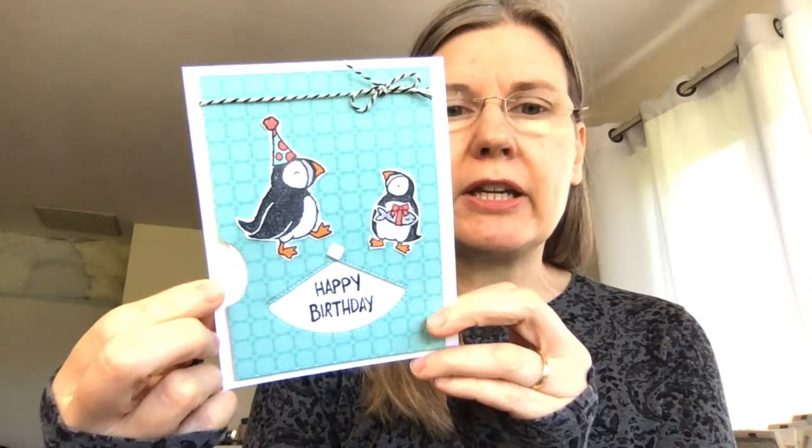So the first project is what I call an action card. I don't know what everyone else calls it, but there's fancy fold cards and there's action cards. This card, I'll spin it when it's down, but there's a little wheel right here and you can spin the message on the inside right here. And the cool thing about this die set is I actually moved the wheel over onto this side. Normally right-handed people would have it over on the other side, but I wanted my message down at the bottom. So you can kind of switch it. It can either be up top or it can be at the bottom. And then this little window right here can be in different spots. So that's really cool.